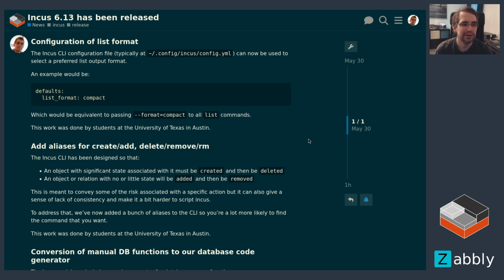So maybe you like the compact output more, maybe you'd like to hide the header, maybe you've got some other preferences on the output you'd like. Now you can do it by just setting a config key directly inside the config file, setting the behavior you'd like as far as what's returned, and that will override the default behavior while still allowing you to override it on a per command basis when you run it.